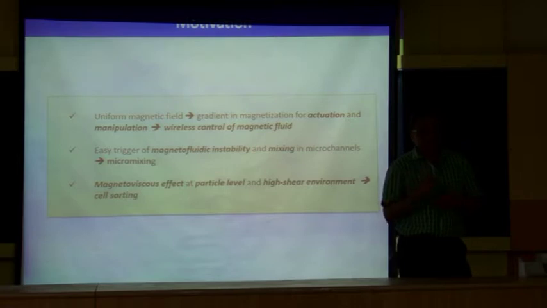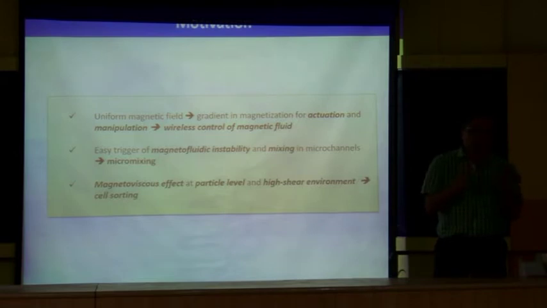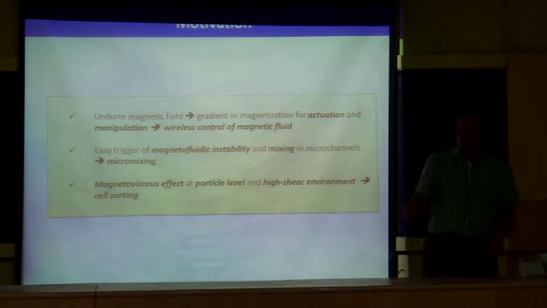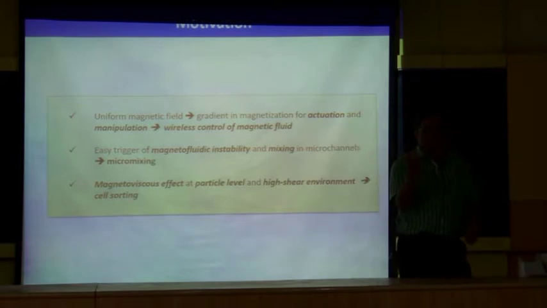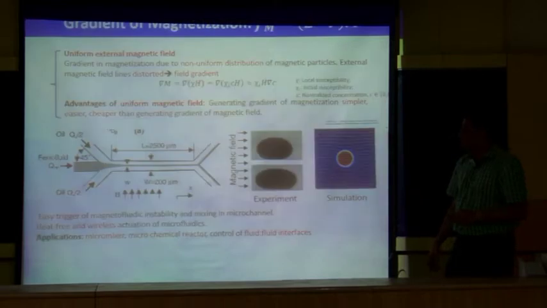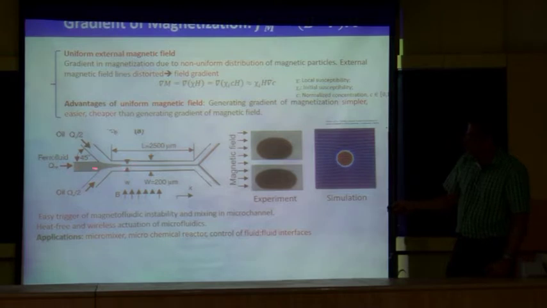I will come to this point, but the essential idea is, rather than the old, conventional way of using a gradient in magnetic field, which is not suitable for small applications, you want to have something in which somebody can take a small magnet, maybe a refrigerator magnet or a small permanent magnet, with uniform magnetic field, but still make it flow. So how to do that is like this. What you do is, you take the ferrofluid, make it flow through this channel, but on both sides you put another non-magnetic liquid called a cladding.